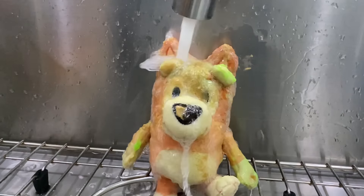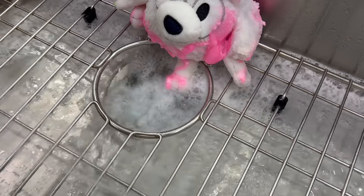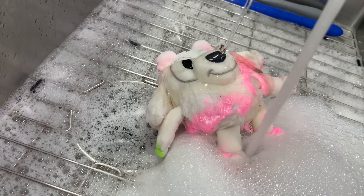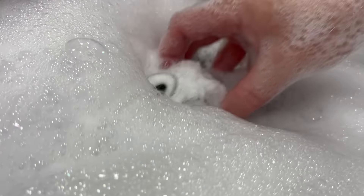Alright, you two, time to rinse off! Bingo, you're first. Look, the slime is coming off of you! And you too, Leela! Alright, let's add some more bubbles to the water too — we're going to have a second bubble bath! Time for some soap and time to scrub you in. Whoa, look at all these splashes you two are making! This is a lot of fun. Wow, you two are getting cleaned so fast — this is awesome! Well, I'll tell you what, I had a lot of fun. I think it's time for you to come out. And friends, thanks so much for watching.